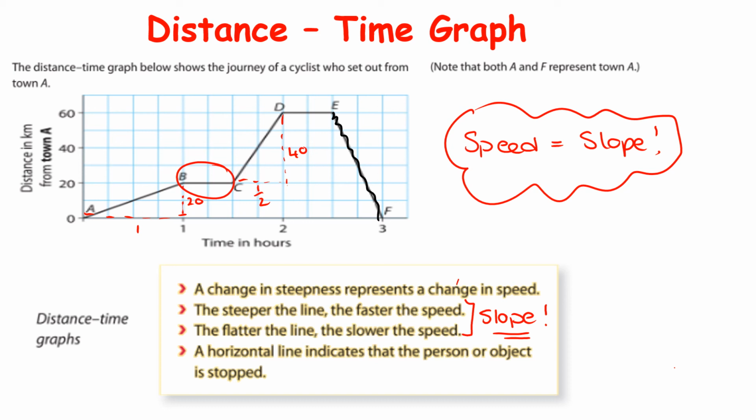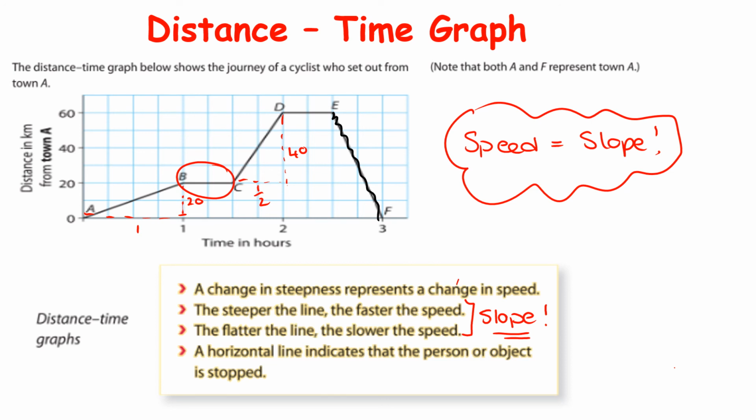And I'm not really sure what you see in science, but that has got to do with the idea that although speed is just a number, it has a kind of a companion that's called velocity. And velocity is a vector, which just means that the plus or the minus, if I put it in front of a vector, tells us the direction. So the fact that the plus slope is going away from town A, then the negative slope is coming back to town A. So that positive or negative is actually telling us a direction.